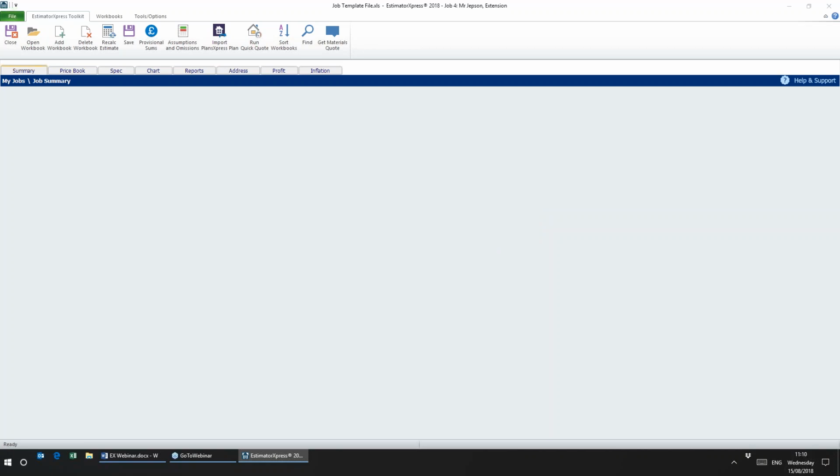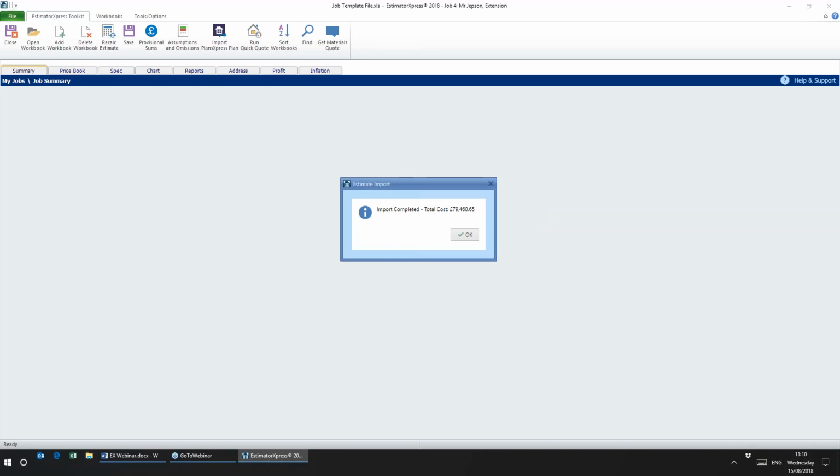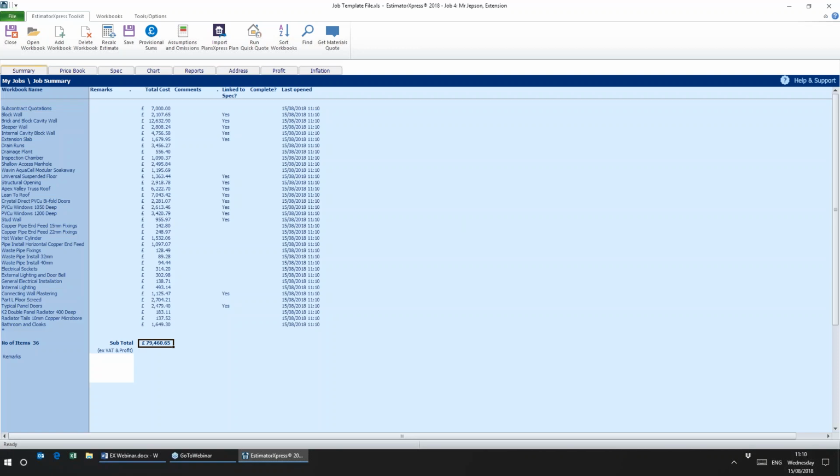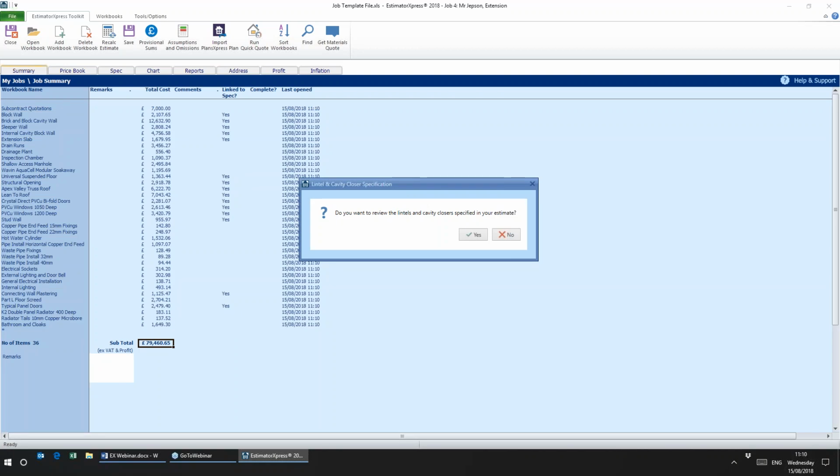Plus, it's a lot more stable because it's not having to wrestle with so many different Excel workbooks, opening and closing them up, which sometimes gave it indigestion. So that's it. In around a minute, that import's completed, and you can see it's counting up there, and it's 79,000 for those workbooks. So that's a key benefit to what I've been doing.